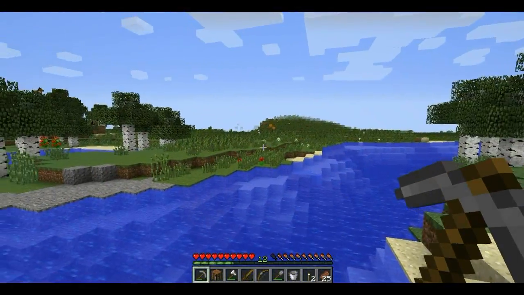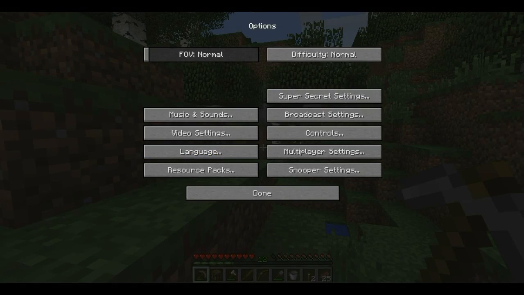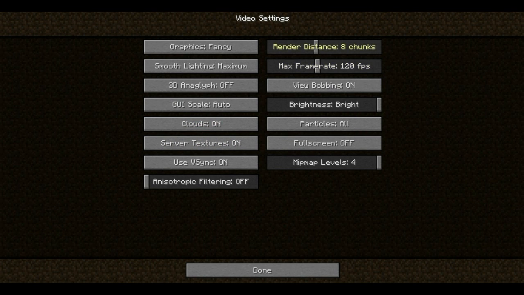See, the house has gone away. Where's my render distance on? Just have a look. Video settings. No, I'll leave it. I'm not gonna muck around with it, because the render distance has changed, so I don't really know what to do with it.